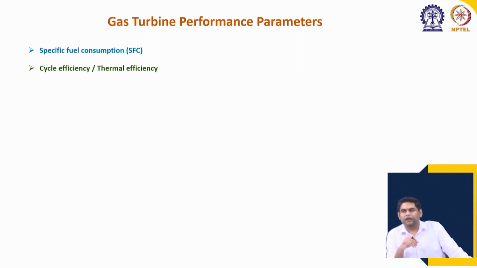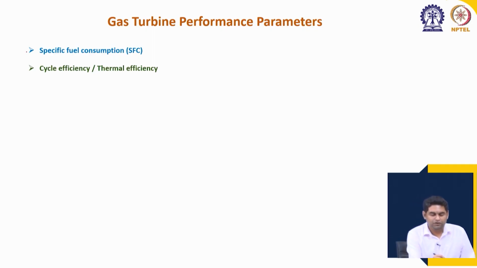Till now we had considered for ideal cycle performance parameters like net work output or net specific work output and the efficiency. Now, efficiency we will define in a more accurate way in terms of the calorific value of the fuel, the amount of fuel added and the net work output, and we will define a second parameter called specific fuel consumption. So, let us start with specific fuel consumption, SFC. So, what is this specific fuel consumption? This is the amount of fuel consumption per unit amount of net work which is produced.